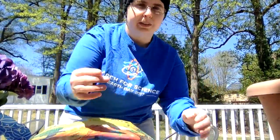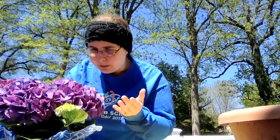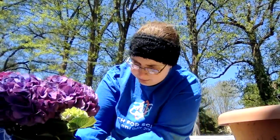So today we're going to be having a little bit of a special occasion. I got some stuff — I got some soil, I got some pots, and we just bought a hydrangea. These are really beautiful flowers, pretty fragrant but not overpowering. It's not quite ready to put the hydrangea in the ground; it's still kind of cold outside, and since it hasn't been in the soil previously, it may not have time to establish its roots before the next freeze, which can damage or possibly kill it. Its pot is a little bit small, so I'm going to repot it for now, and then once the weather warms up we'll be able to plant it outside.